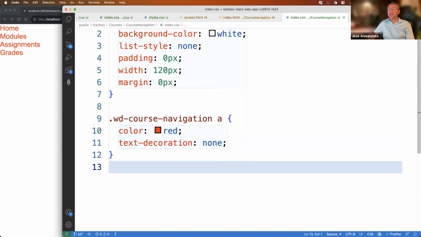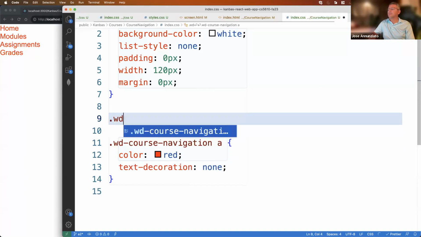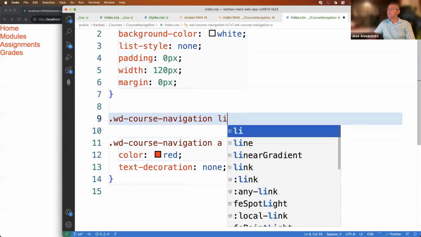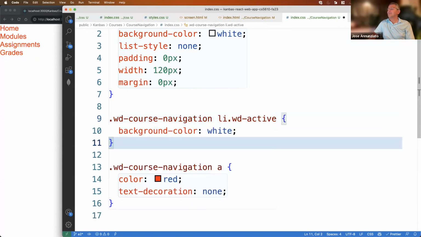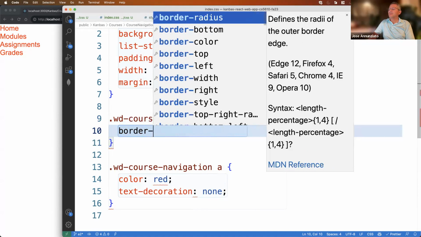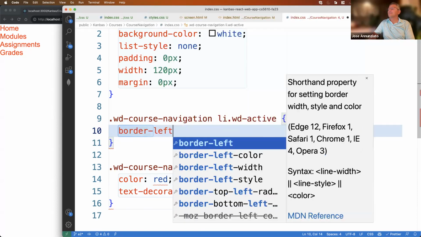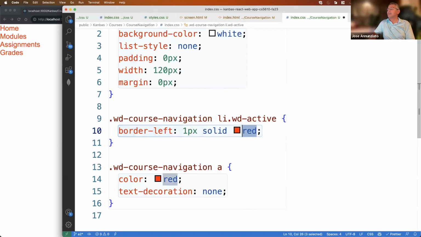But if they're selected inside of a list item, so we say WD list item dot active, WD active, we want a border on the left side. We can say border-left, 1 pixel solid black.